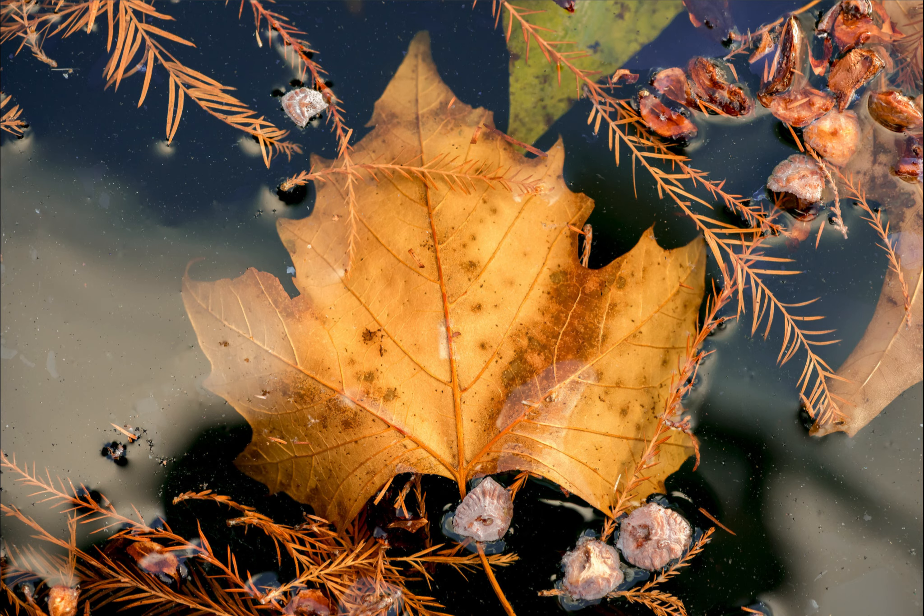This is also one of those times when having a macro lens doesn't mean you have to take photos super close. It's a big leaf and I wasn't super close to it, but the macro lens allowed me to focus at any distance I wanted and still get a really tight photo. Also, be careful with depth of field — I shot this at f9.5 and I was about two feet away. Even then, f9.5 was still putting me in danger of getting a depth of field that was a little too shallow. It's something I've really tried to work on as I've shot more macro photos: controlling depth of field.